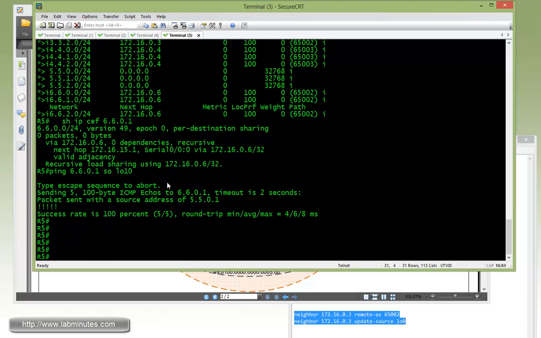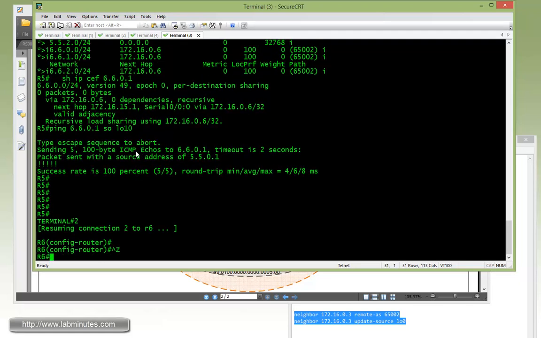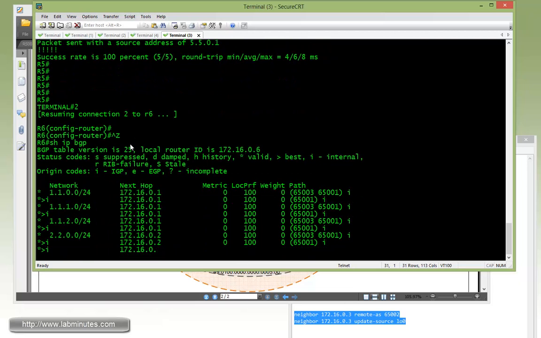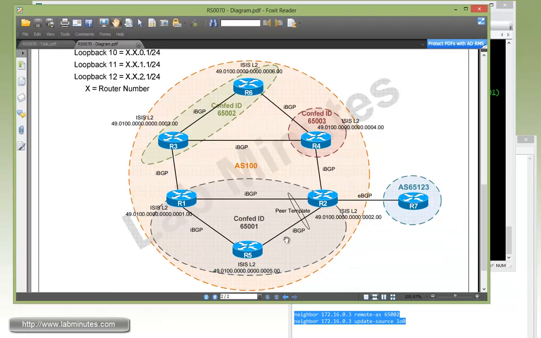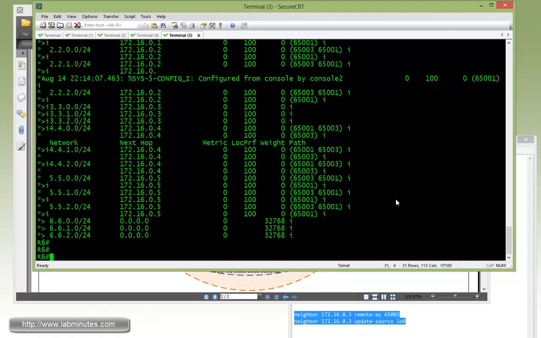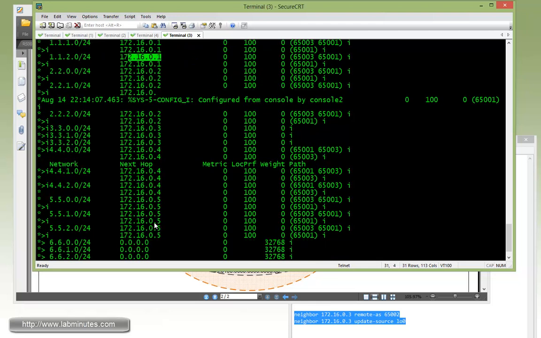Same thing if you jump over to R6 and then do show ip bgp. You can see how some of these AS paths get accumulated as they pass through multiple confederations. Like for example, this one right here that belongs to R4, it passed through 65001, but it originated in 65003 before it comes around. So it comes down this way and then goes back up. It's just the way that particular route has been learned. And then again, the next hop IP never changes. Same thing here, the next hop is the R5 loopback 0.